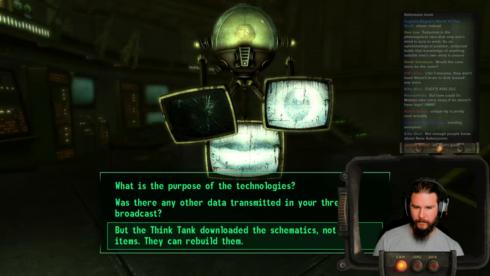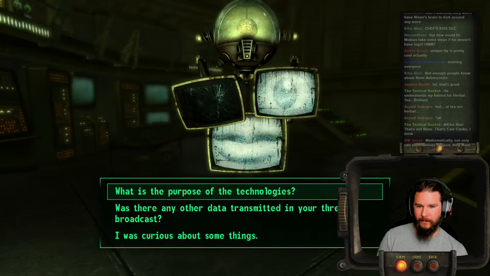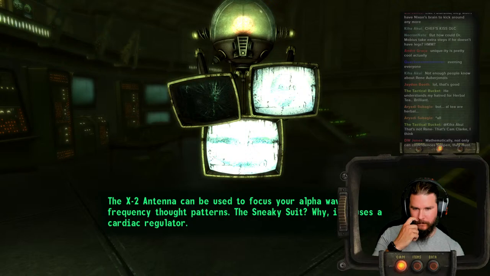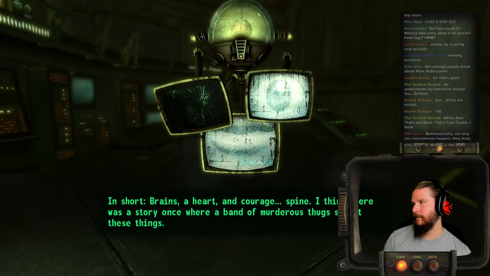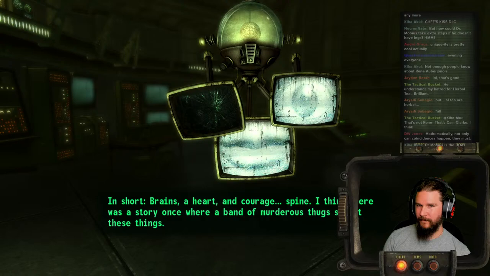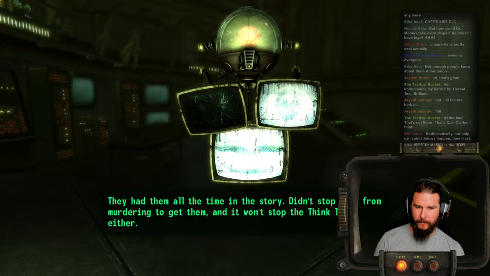Oh, that means my plan is a total failure. Oops. That is unfortunate. Oh well, at least I tried. The X2 antenna can be used to focus your... Yeah, I know that. The sonic sound wave projector emitter was never in... In short, brains, a heart, and courage. Spine. I think there was a story once where a band of murderous thugs going along killing witches. They had them all the time in the story. Didn't stop them from murdering to get them. Poor witches. And it won't stop the think tank either.